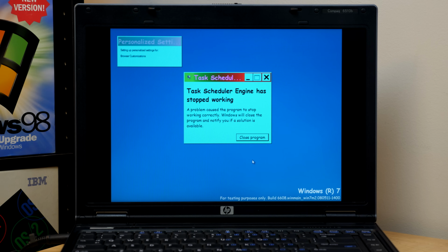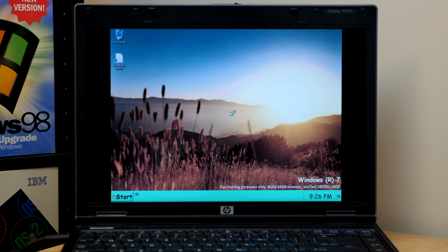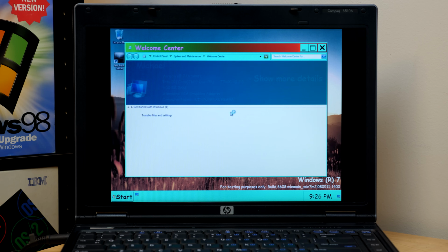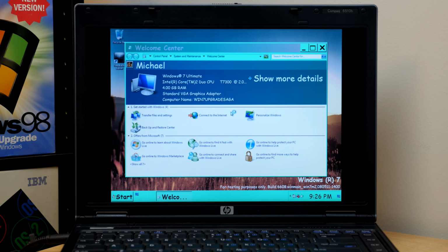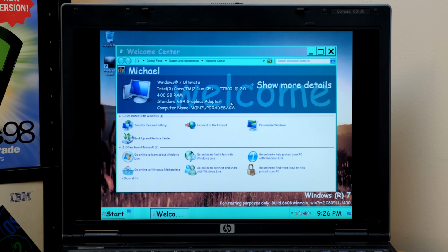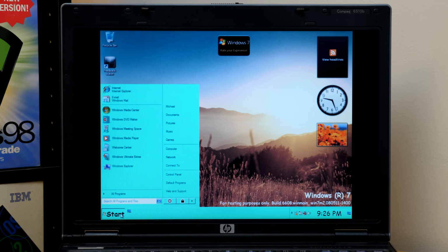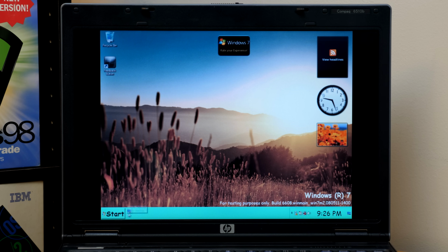Oh, look at that. It saved our, at least initially here, it saved our theme. It looks like Task Scheduler has stopped working. Okay, we'll close out of that. And will it save? Yep, it saved the desktop wallpaper too. Honestly, not that surprising, but it's nice. I freaking love the Welcome Center. I know we already saw this, but oh my god, it's nuts. And yeah, so it saved our wallpaper, it saved all of our visual settings, and yes, it looks like the taskbar has reset to the non-super bar variety.